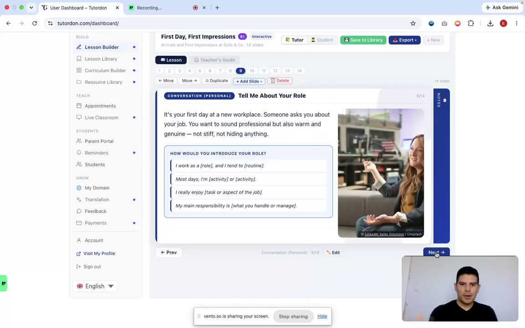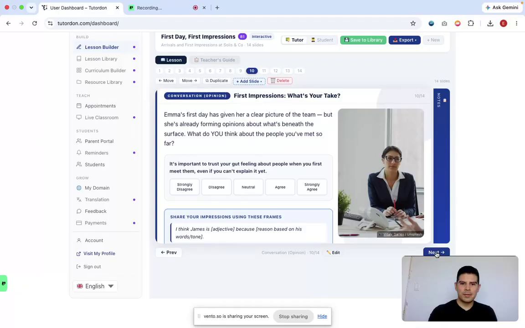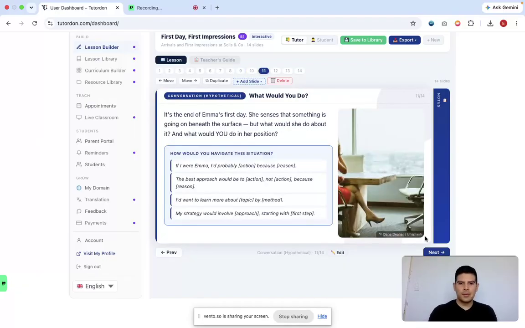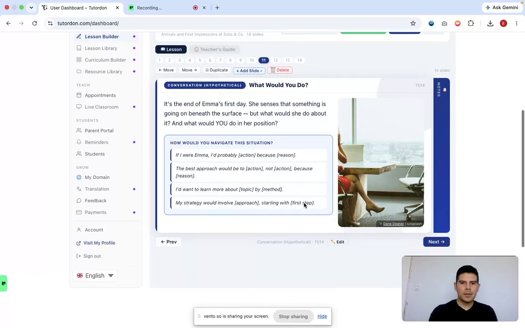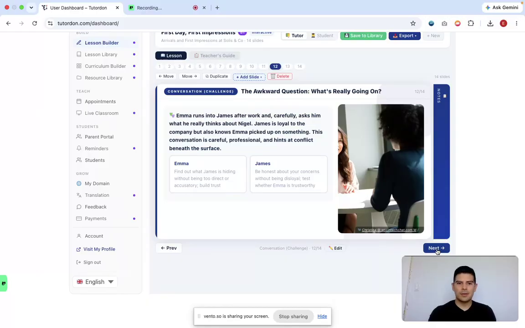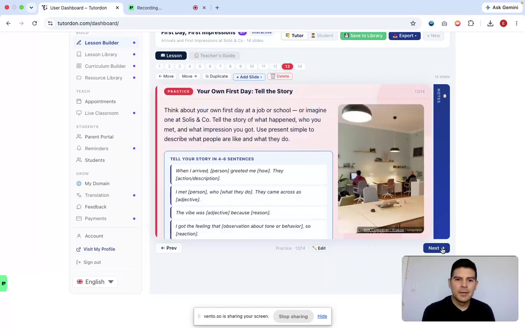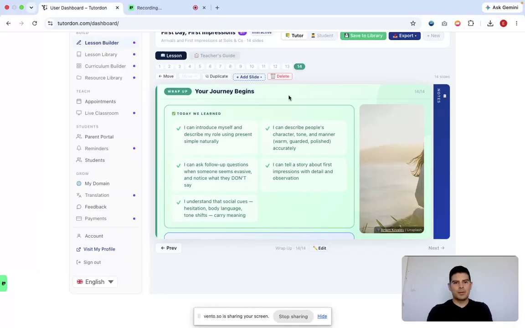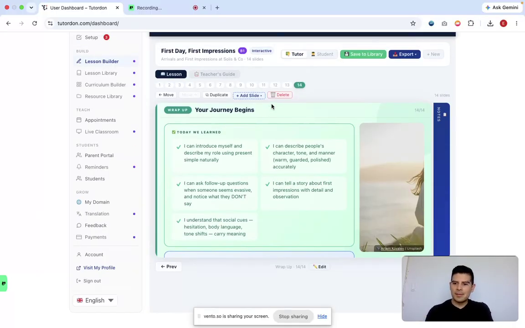Okay. All right. Some conversation slides. They're good. Agree or disagree. Great. Okay. And then you got more hypotheticals, which are great conversation starters. All right. More conversation. You can see they're very conversation focused, which is great. Students need a lot of help with that. Oh, and then some more practice and so on. Good, awesome. Well, that is the whole first lesson.